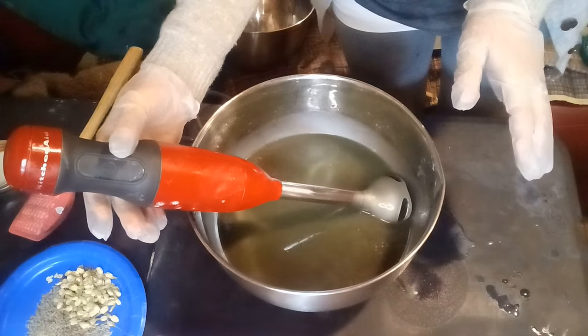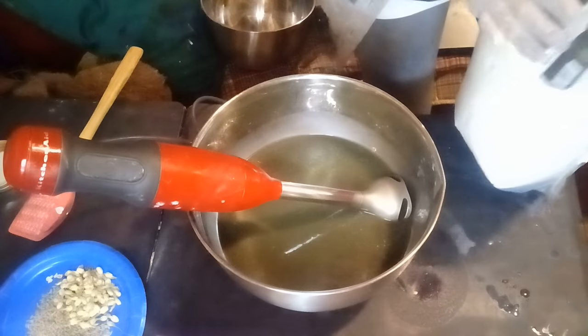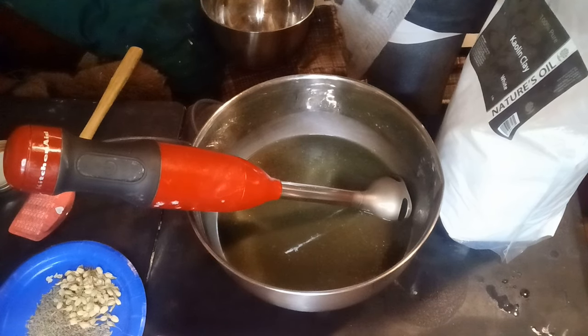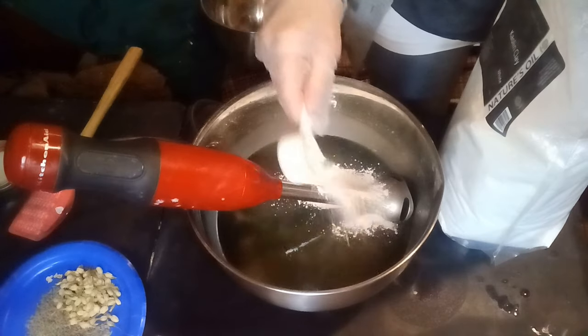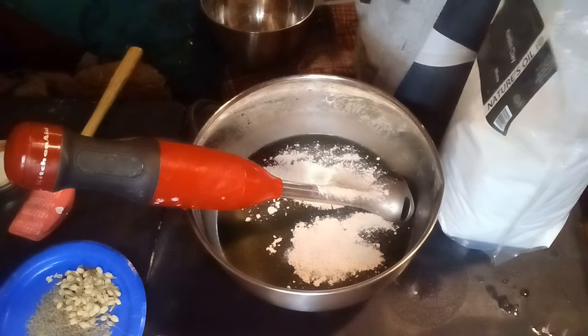I want to lighten this up a little bit. I like to add kale and clay or different clays to a lot of my soaps. They're really good for the skin. I feel like it's nice and smooth and moisturizing. It can help absorb impurities and scrub a little bit. So about a tablespoon per pound of oils is fine. I'm just going to do that.